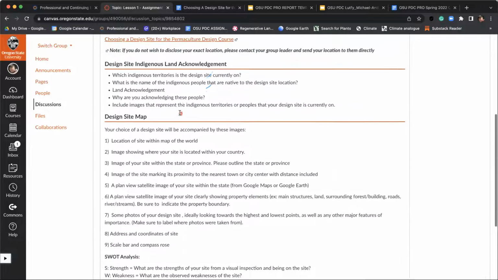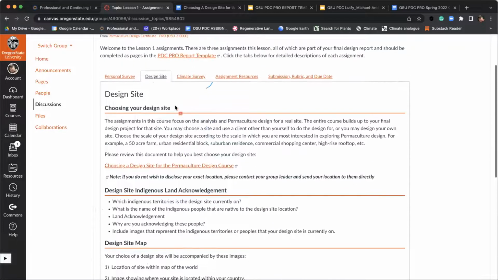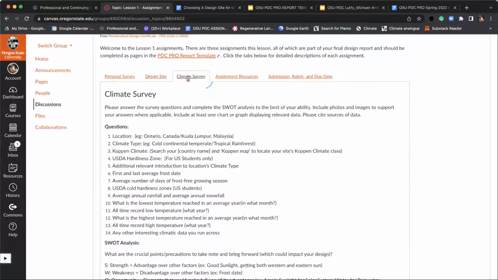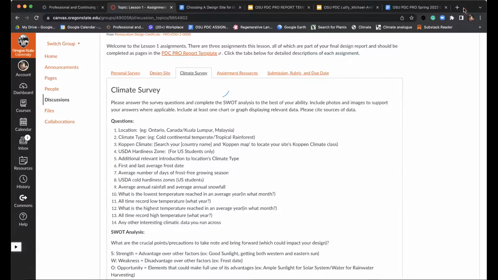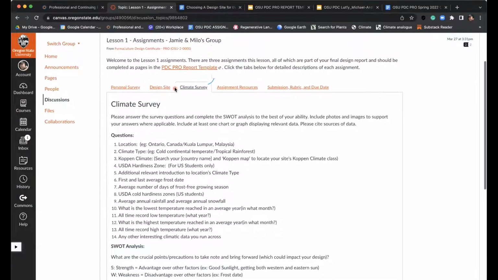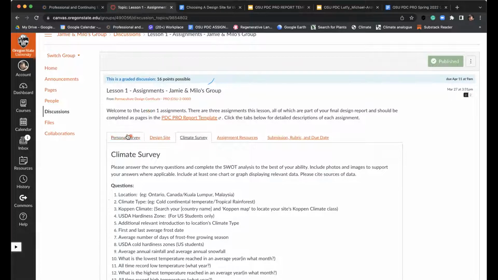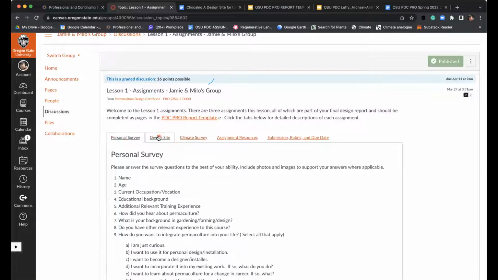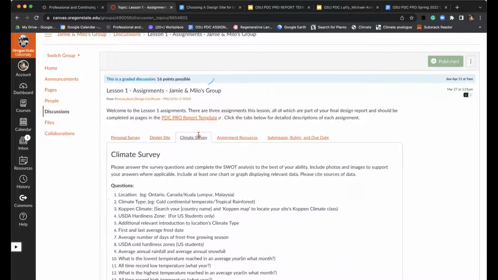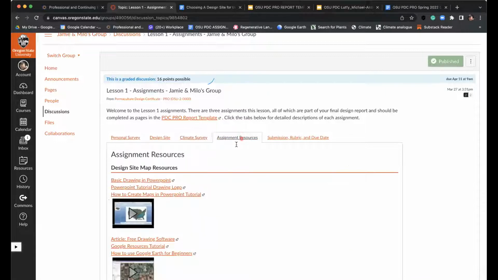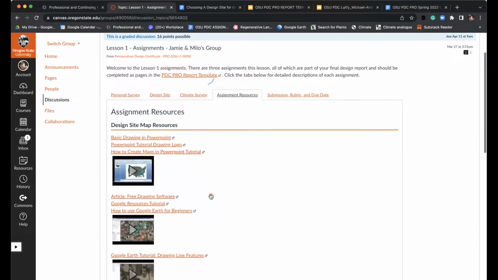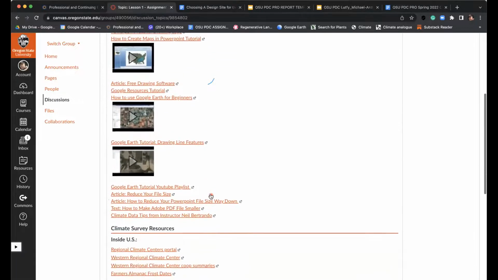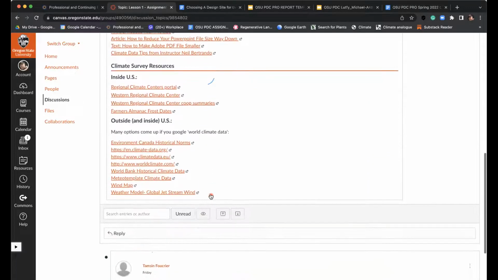And let's see here. So that looks at the design site itself, and then we touched on the climate survey. You'll notice with the discussion board, these are great resources here. So they're going to tell you a little bit about what's required in the assignment, and then there's an assignment resource tab. So there'll be tutorial videos, there'll be links that can help people out.